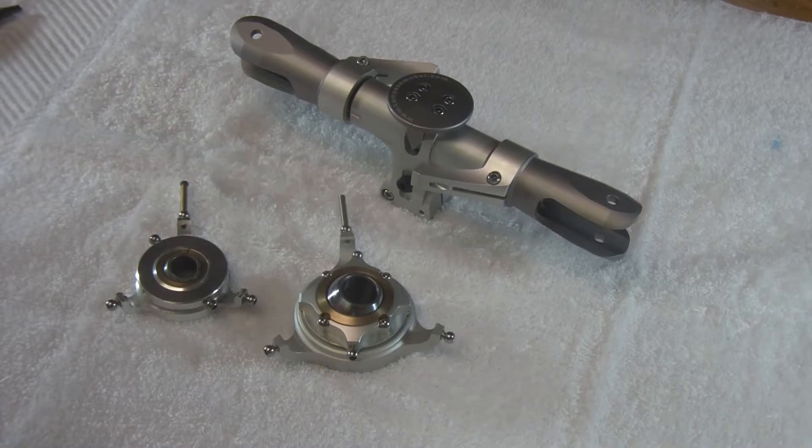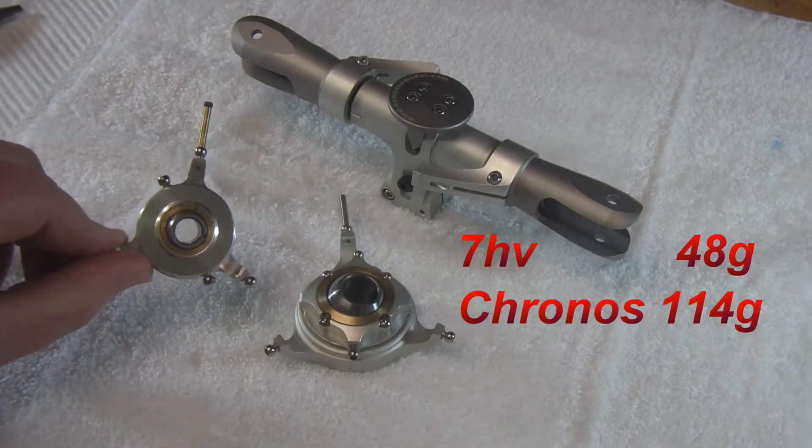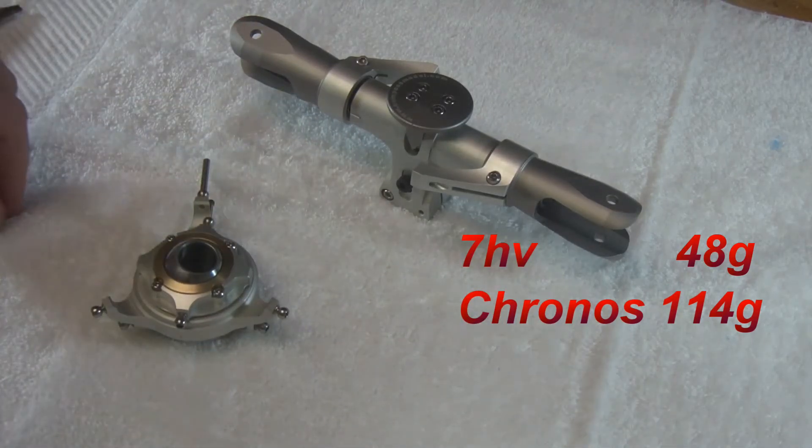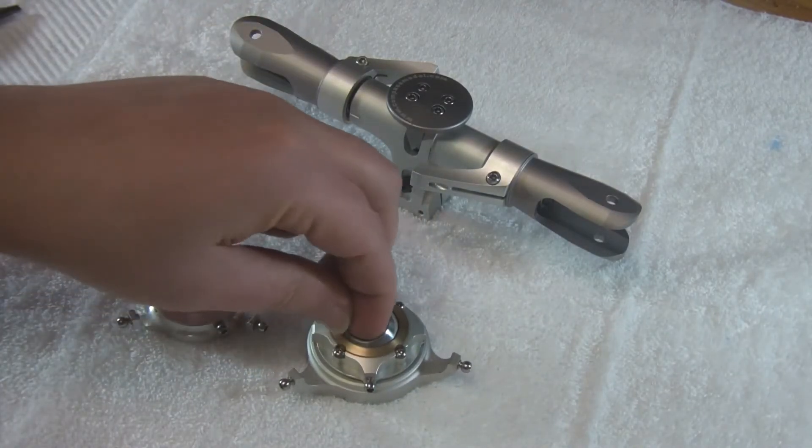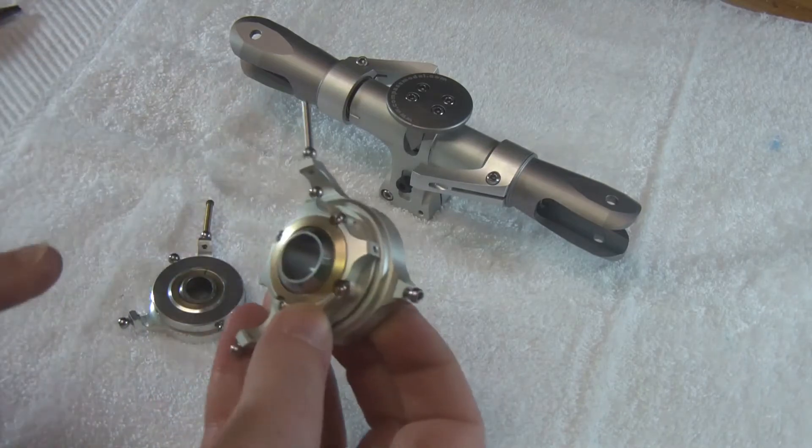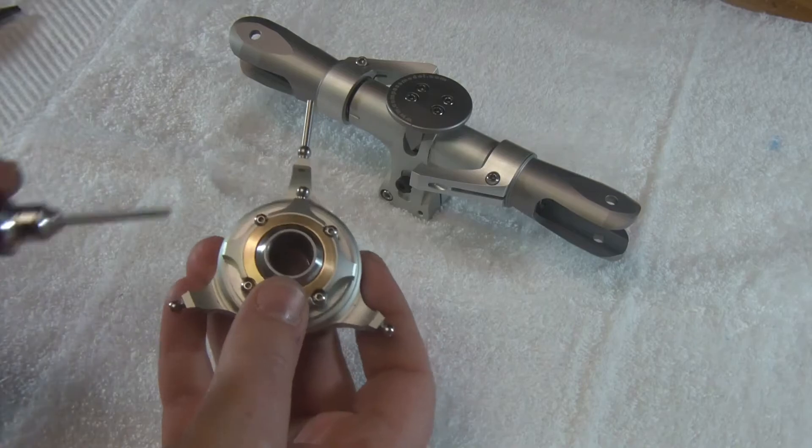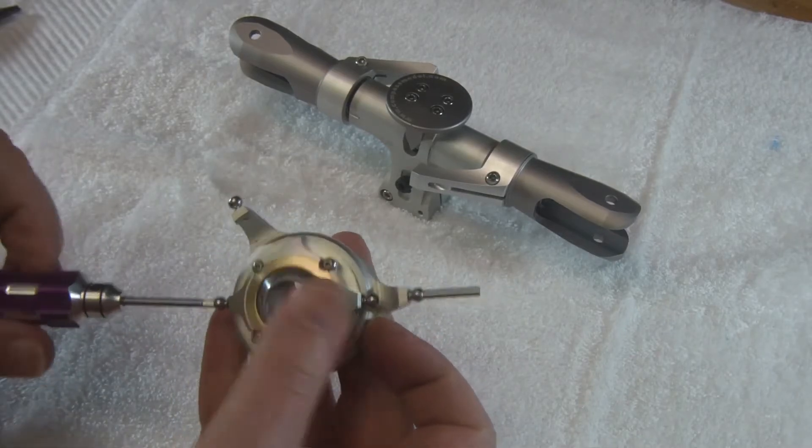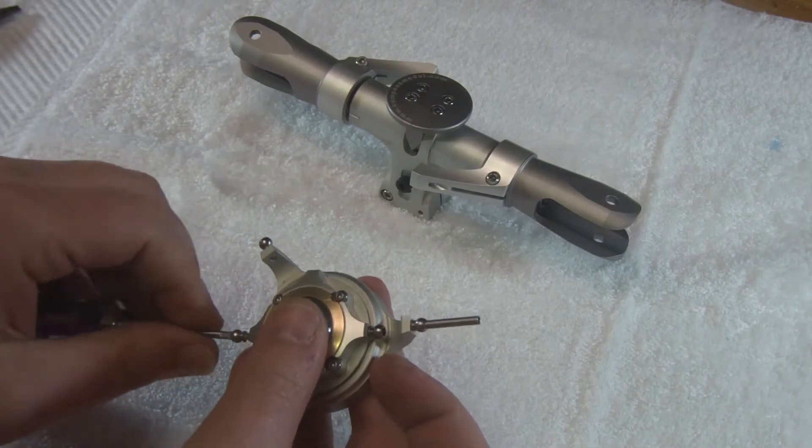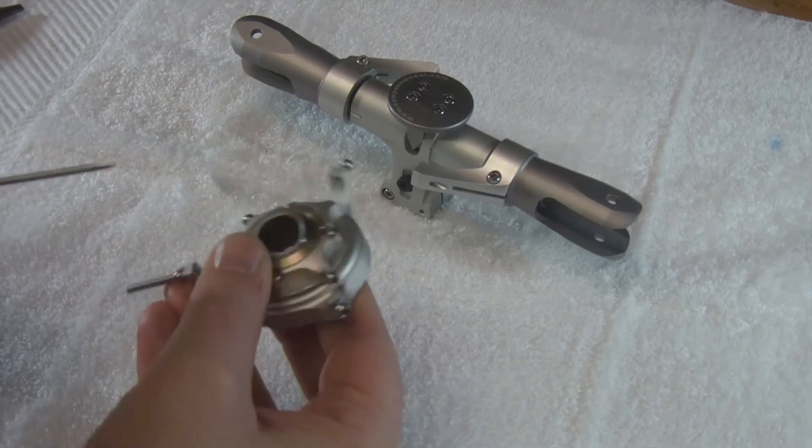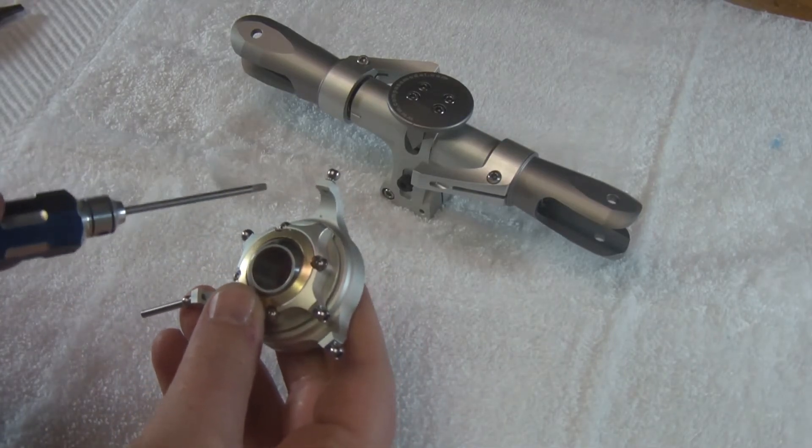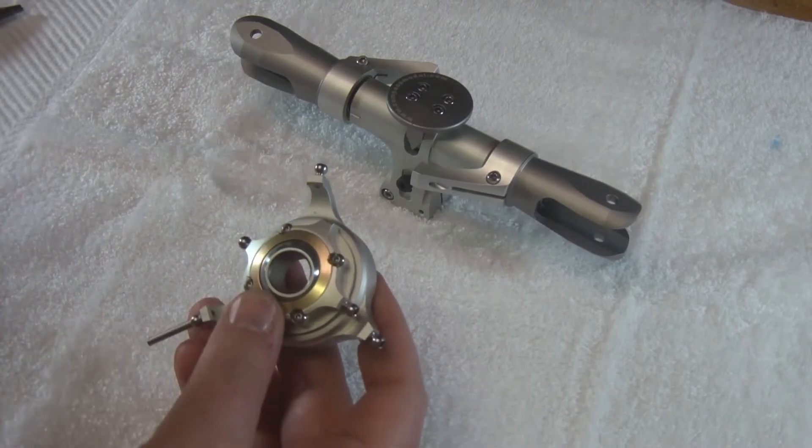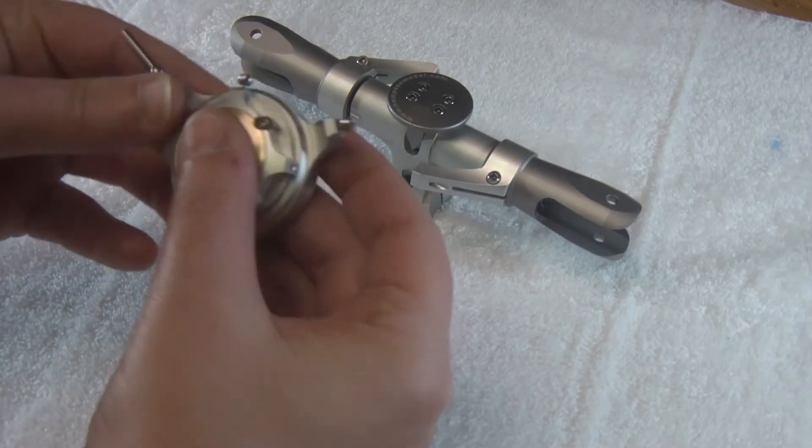The next thing is the swash, and this one seems fairly obvious here. This one of course from the 7hp and this one is from the Chronos. As you can see, it's a rather large improvement. This thing is definitely substantial. What we want to do before we move on with the build is make sure that you take each of the balls out, put your Loctite on, and then put them back in. With all those Loctited, we're ready to move this on to the helicopter as well. As you can see with the larger spacing versus the old one, this is what's playing a large role in improving the geometry of the model and the reason why the new Chronos is flying very well, very linear and precise.